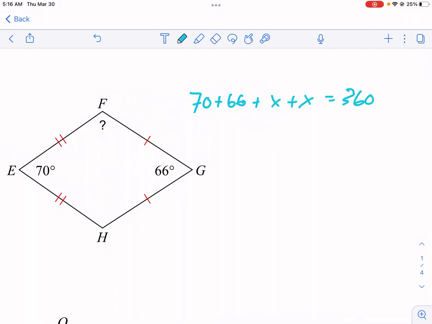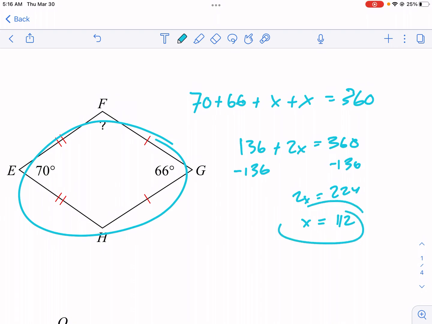All right, so this is 360. This is how you set it up. We know that all four angles add up to 360. I'm just going to do some condensing here. So I add these two together, and I get 136 plus 2x equals 360. I solve by subtracting 136 from both sides, and then dividing by 2. So I get 360 minus 136. I get 224 equals 2x, and then divide by 2, and that will give me 112. 112 equals x. And that's my answer. It's just looking for x.